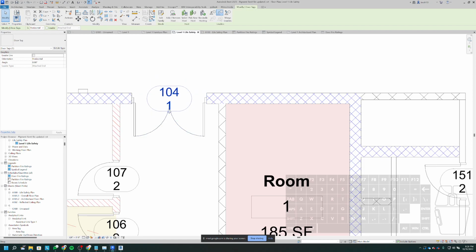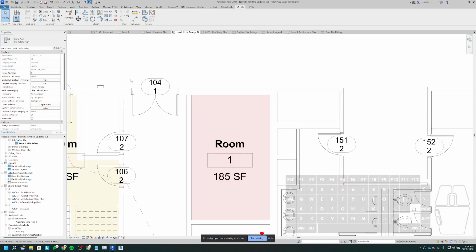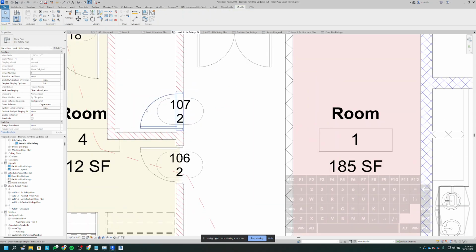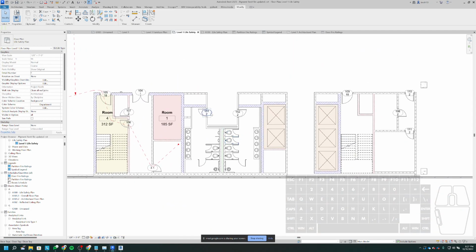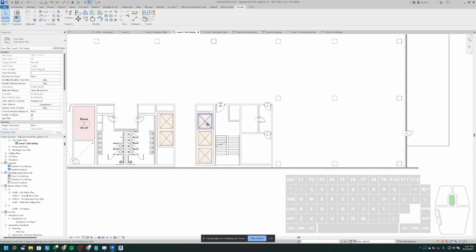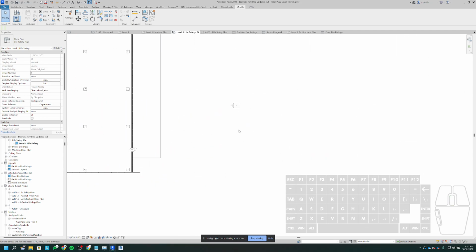So the door number is 104, but its type is 1. And then this one is door number 7, but this is number 2.